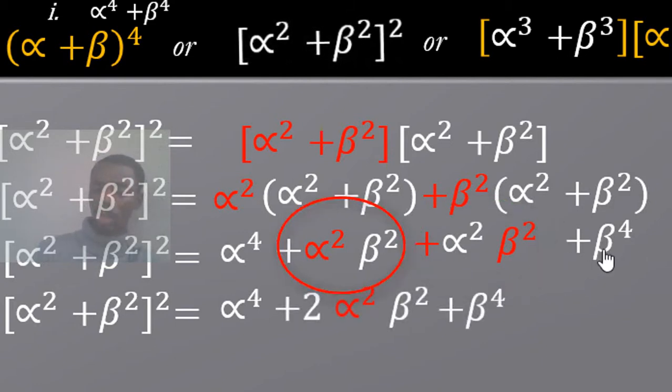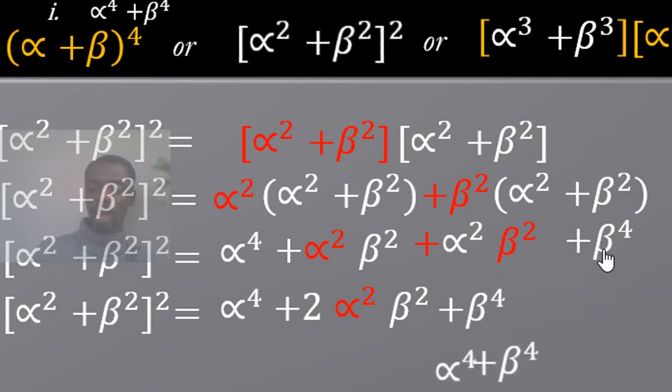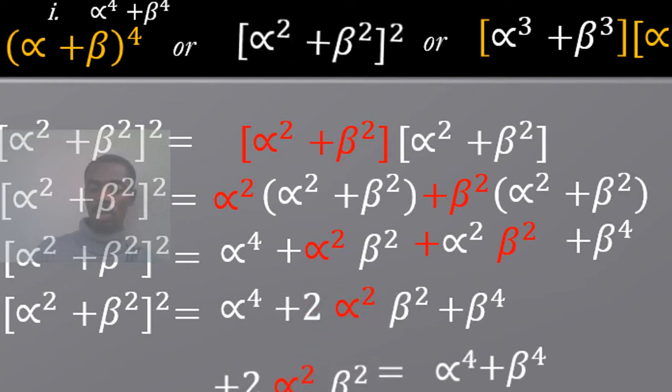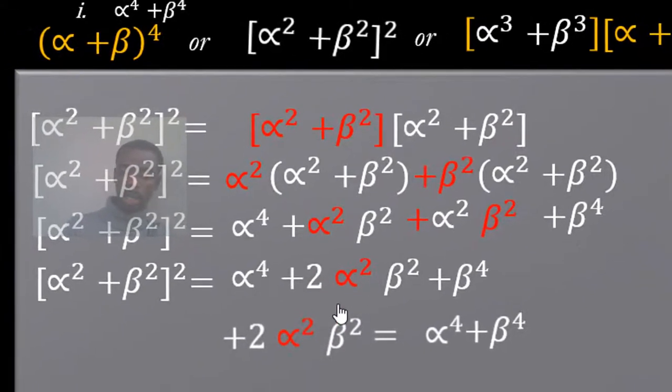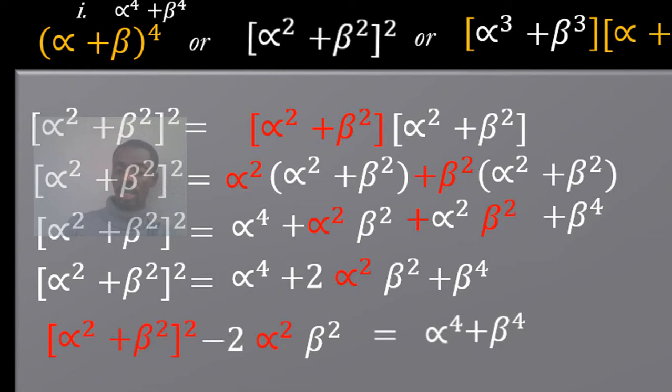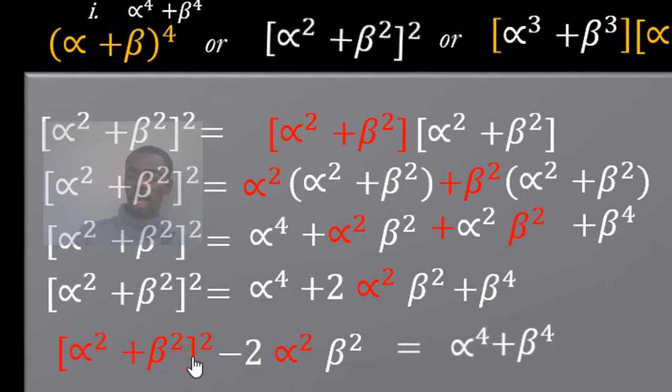I think I've not rushed you. I shouldn't. This alpha raised to the power of 4 plus beta raised to the power of 4, having them separate, then equality sign is coming out. What else? Alpha squared beta squared. You see the arrangement as they are moving. But these have crossed the boundary of the equality sign, then it must change sign. The sign is changing to a negative already.